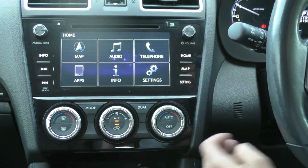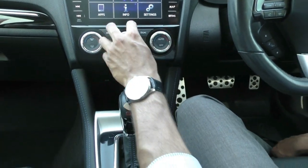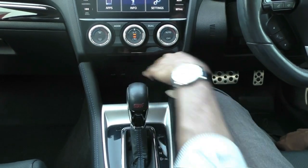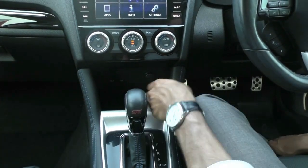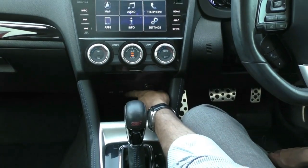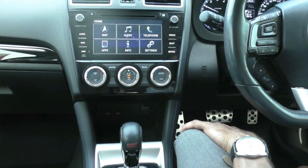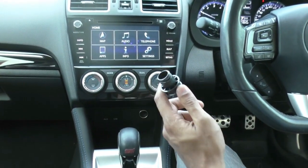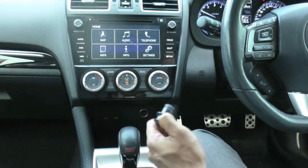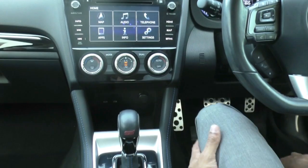Below that, you've got your dual climate control for your driver and passenger. You've also got your demisters and your fan speed in the middle there. Coming below that, a bit of additional storage with the nice little grip at the bottom, stop things from sliding around. You've also got auxiliary input and two USB inputs for charging your phone, or for the connectivity for your head unit. You've also got a 12-volt socket. Now, there's no cigarette lighter, as we don't encourage people to smoke in the cars, but you do have a 12-volt socket if you do plan on charging any additional devices.